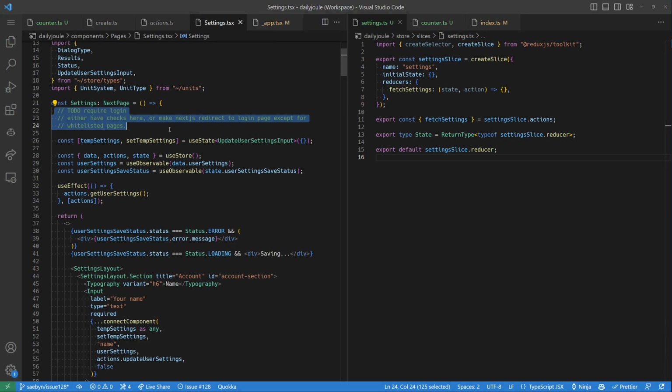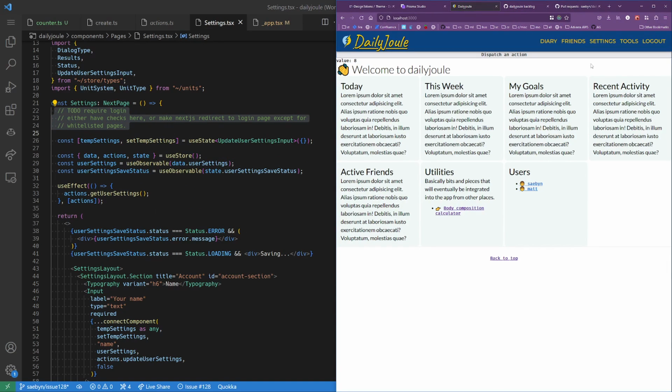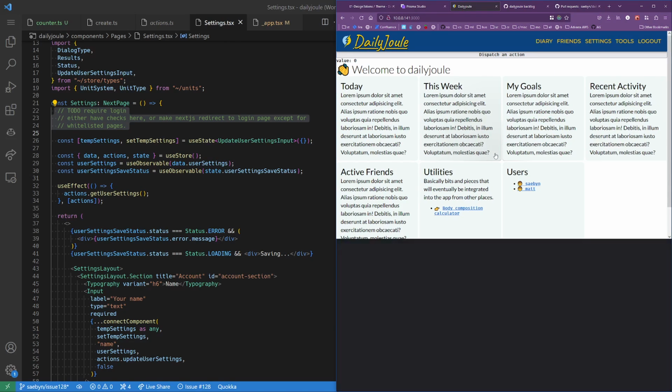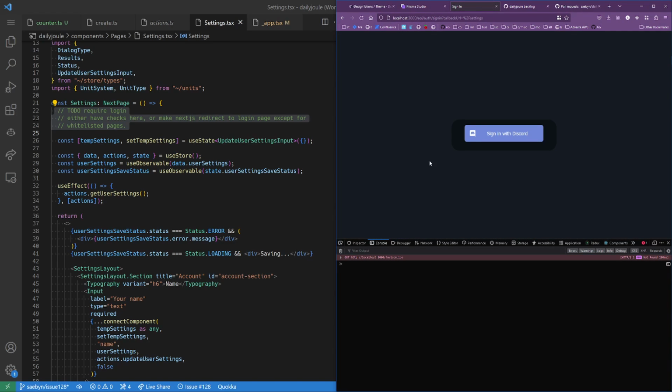Let's see, I think this part is already done. Let's check that. So if I go to settings, cool. And if I log out and go back to settings, cool.